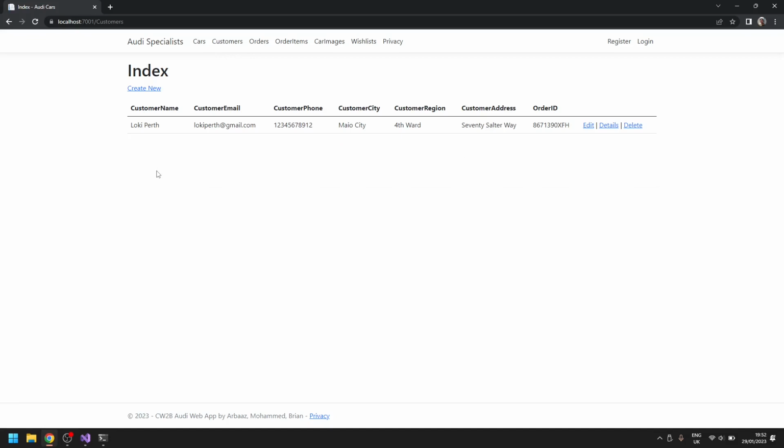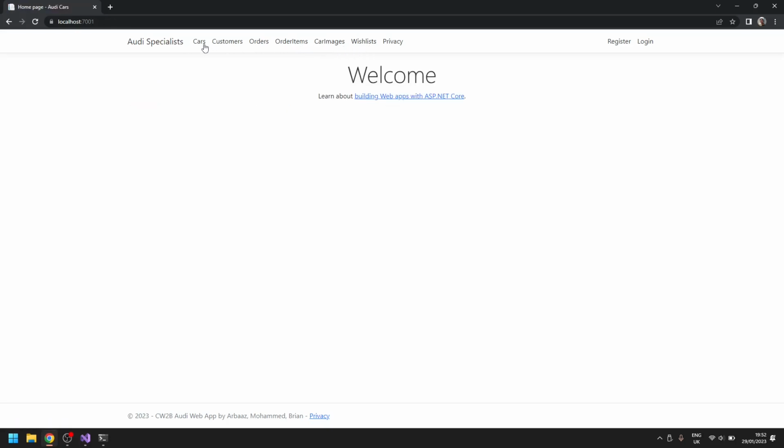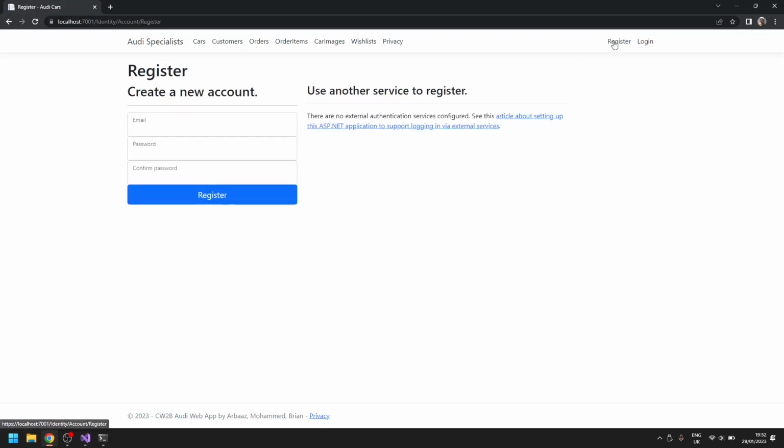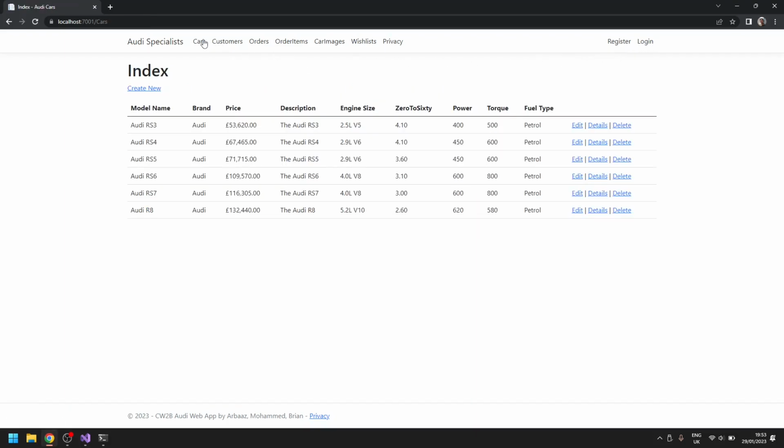It also features an SQL Server database where records can be modified directly from these CRUD pages. We have 6 of those which range from cars, customers, orders, order items, car images, and wish lists. Although there is no authentication to handle customer and staff accounts, these pages simulate functions on a real-world e-commerce web app where products and user data are modified due to customer and staff CRUD actions in the page view.